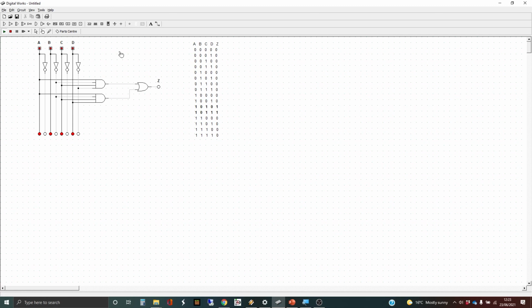And so I've hopefully demonstrated that we've got the correct outputs from the correct inputs in this circuit, and we've done it using a truth table. Again, there may be ways to reduce the number of gates that we've got here, and we're going to explore those over the next 2 videos. But that's it from me for now.